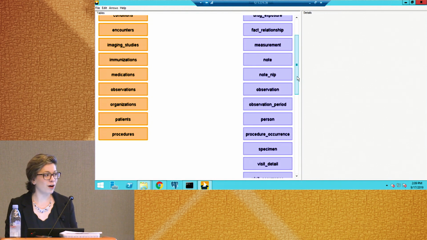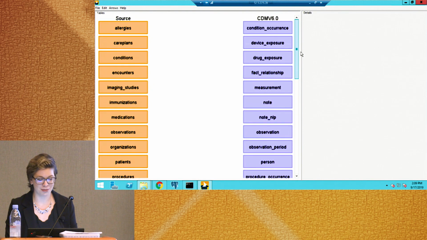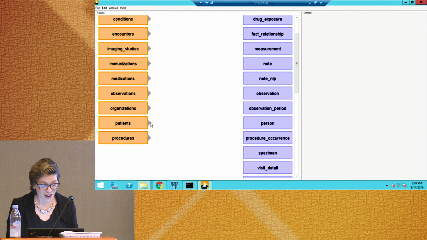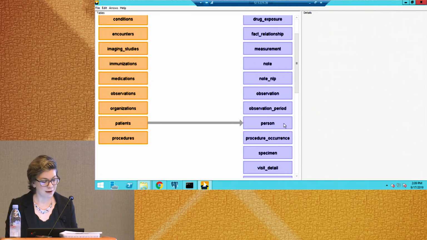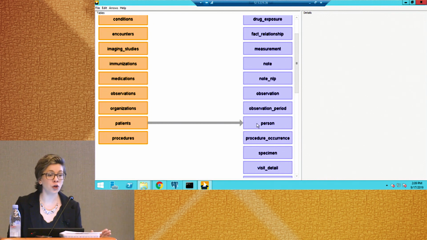So, for example, if we're thinking about doing person, observation period, and conditions, what table do you think I need from our raw data set to talk to the CDM person table? Yes. So literally all I have to do is grab this arrow and connect it. So now what I'm doing in my ETL document is saying I'm going to feed the person table information from the patient table. I still have to tell the ETL document what's going to happen, but I've told it at a high level that there's information coming from this table. Now, the Synthea database is pretty simple, but you can also have multiple raw tables feeding one CDM table.